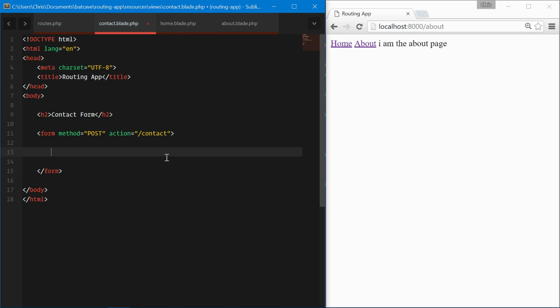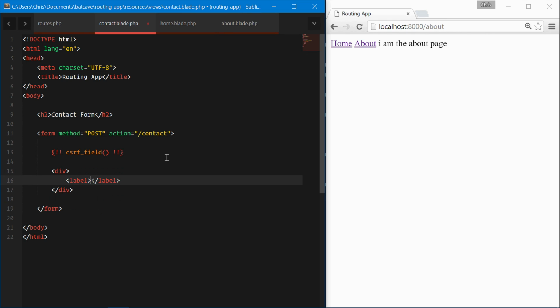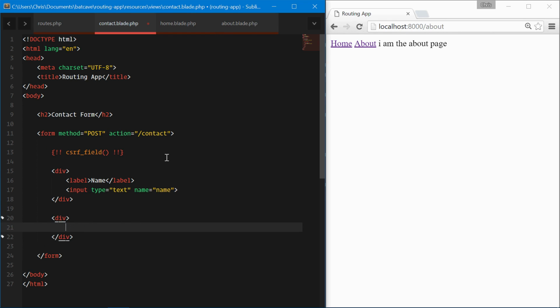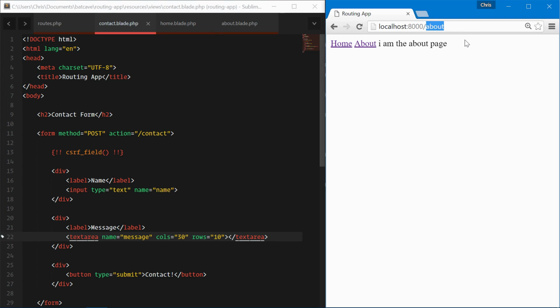In Laravel, when you process forms, we need to protect ourselves from cross-site request forgery, and a really easy way to do that is to use the built-in Laravel CSRF field. And that creates a token to make sure that we are the ones that are processing and submitting the form correctly. Let's create a field for our name, and then also the button to submit our form. Oh, and something that would be helpful is a message. Save that. Everything's wired up in our routes. Our contact blade is now created. Let's go see that in action.